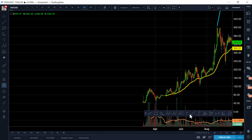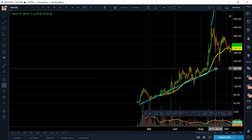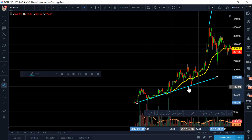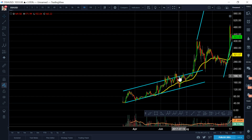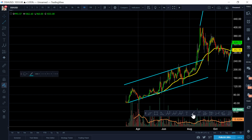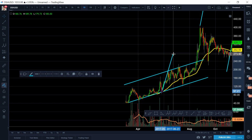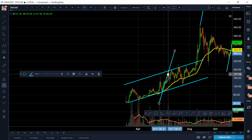So when this baseline right here was formed, that we talked about earlier, if we clone this, it also made a channel-ish, right? Like that. A little bit higher, but nevertheless fairly parallel at many, many points. And if we took the beginning of the breakout to the tip of the breakout right here, the very place where the breakout ends.